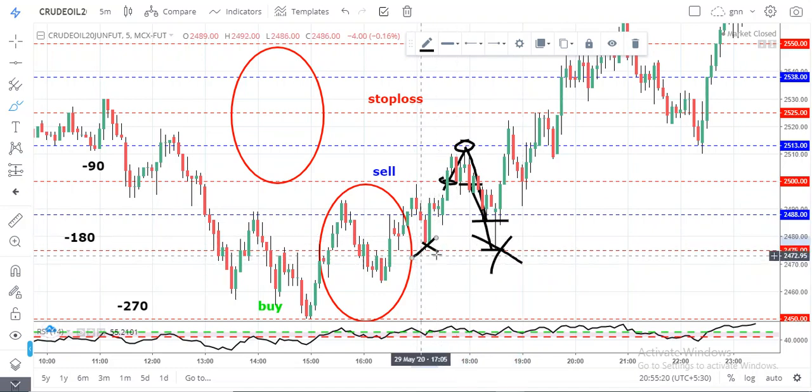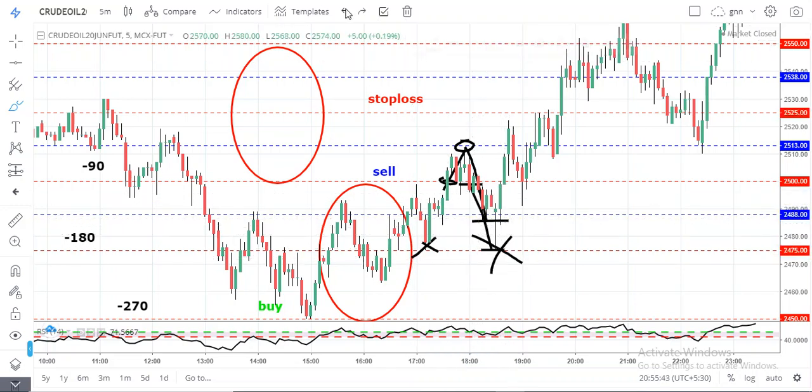Why? Because like us, there are so many traders waiting at this level to buy. So we are trading with legends. They are using almost the same method, not exactly this method. So the price starts bouncing up. Even you can see many places where this may happen. The pin bar and all will be created at our support level. The reason is there are so many buyers, so the price got triggered.